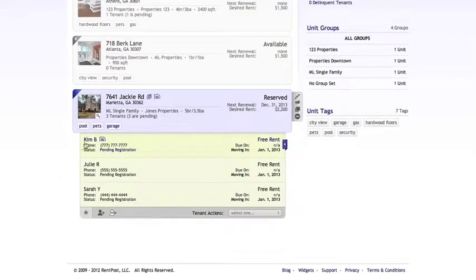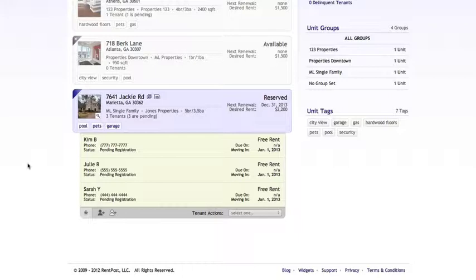Here, you can see I've already entered in 3 tenants, Kim, Julie, and Sarah. They're each, as of now, set up for free rent. With each tenant I added, Kim, Julie, and Sarah, I selected all of them to have the same lease agreement because they're within the same unit. Now, what I would like to do is to be able to set it up so me as a property manager can receive payments and be able to keep everything within this unit.